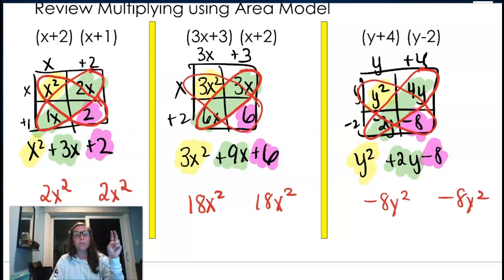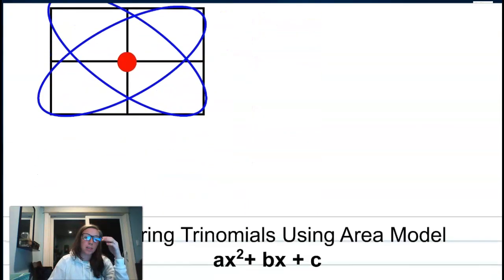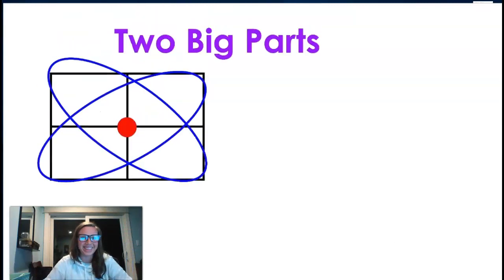So there's two things about how to fill in that interior box, and we're going to practice this a lot in this video. The first thing is they have to add to whatever the middle term is. Those two green boxes need to add to the 3x. The other thing is they need to multiply to whatever the other side multiplied to. So if the other side multiplied to 2x squared, then they also have to multiply to that. So that's the two points. They have to add to the middle term, and they have to multiply to the opposite corners. I don't know what you call it, diagonals. The diagonals have to multiply. That would be the right word.